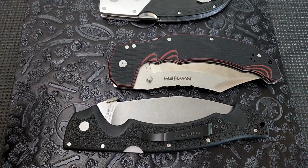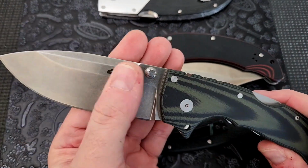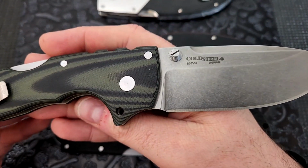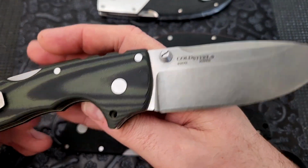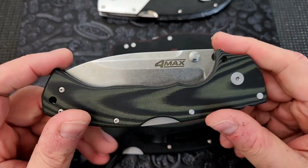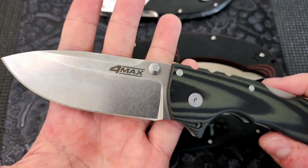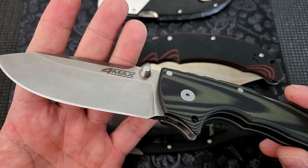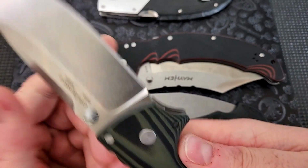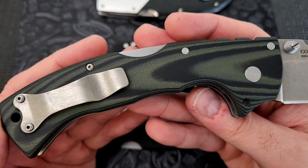Now we got a couple of big boys. We've got the 4 Max here. There's been a bunch of different versions of this. This is the only one I have right now, but I've owned every single version of the 4 Max, including the USA made one. I really wish I still had that. So the very first 4 Max that they released was made in the United States, which was cool at the time, but I don't think anybody realized just how unique that was, because they've really done nothing like that since.